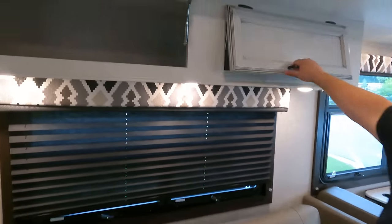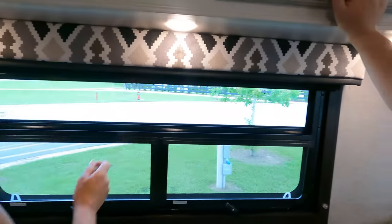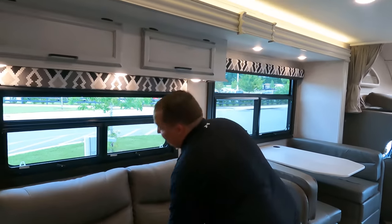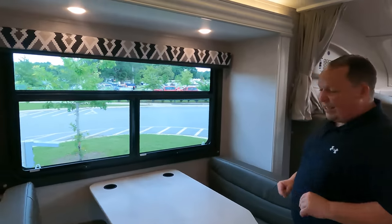Secret storage on both sides - very nice. It clips in just like that. There's storage right there and a little bit of storage right there. Theater seating is also an option. Right here we do have storage above. I love the light above the slide and I love the blinds right there with windows. We have a jackknife sofa that can be made into a bed - it is a very comfortable sofa and you have a prime television viewing position. And right over here is the dinette with a nice big window. The dinette does chop down to make a bed, with cup holders as well.